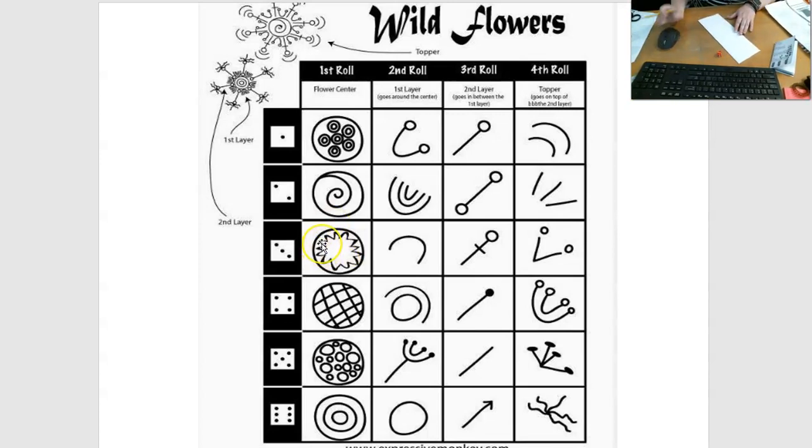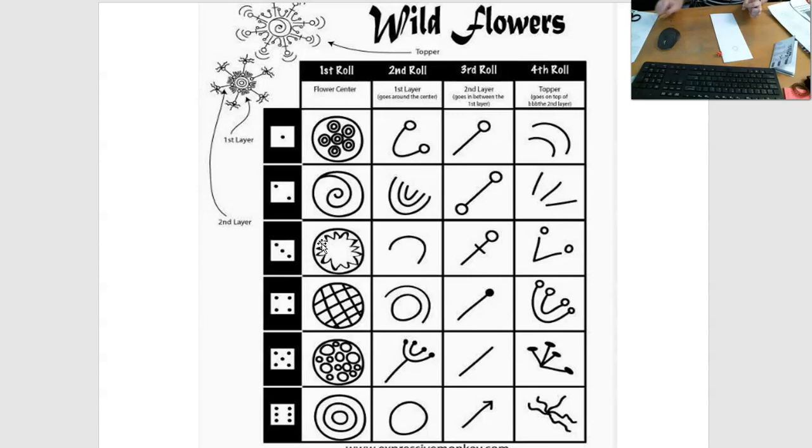I've got this part right here. So that's the center, and I have to remember that's the center. There's going to be other things coming out of it. So I'm going to draw it here. It was a circle. They all start with a circle. And then it kind of has this jagged, maybe it looks kind of like a sun, oops, or a flower. It doesn't have to be perfect, but that was the design that came up on the picture there.